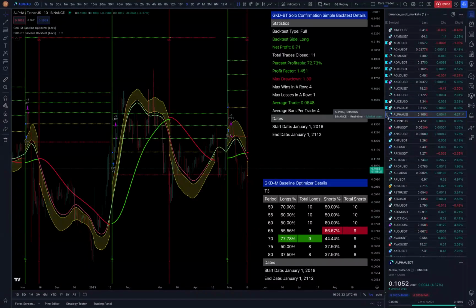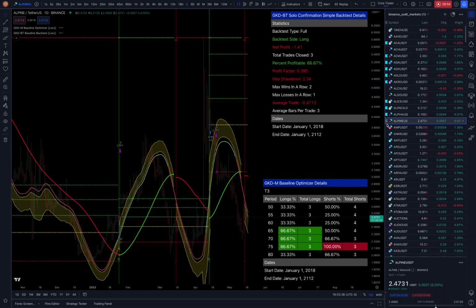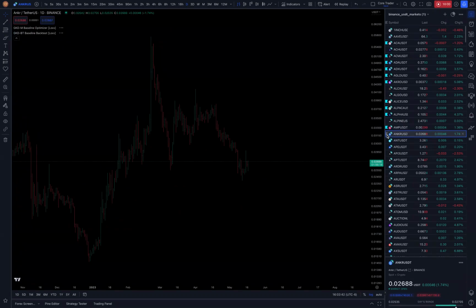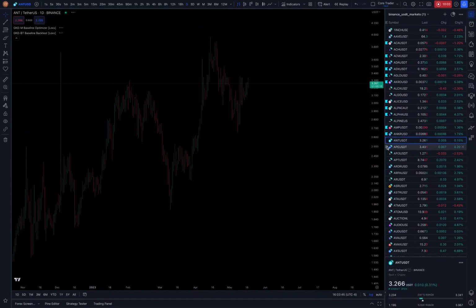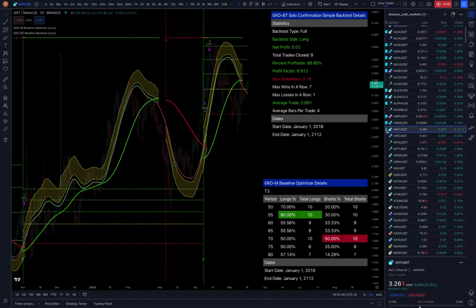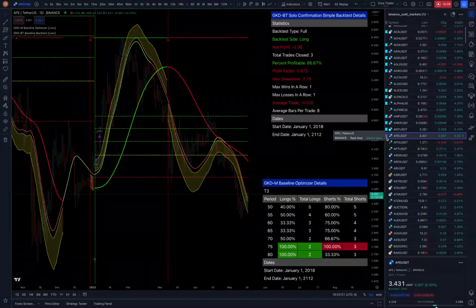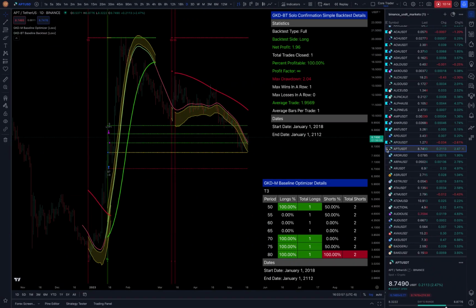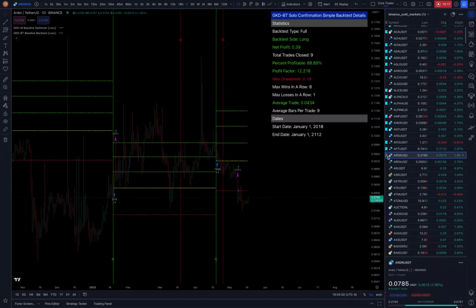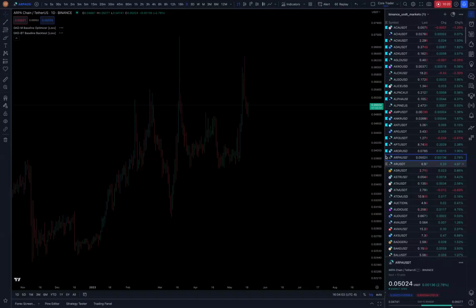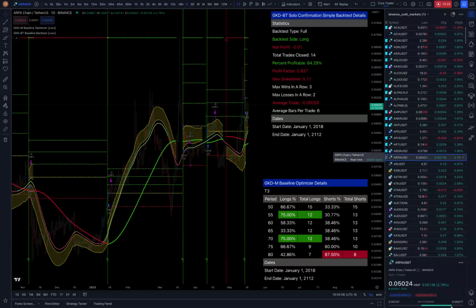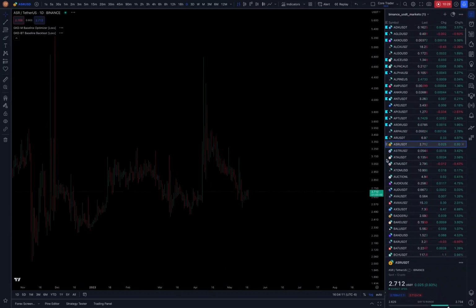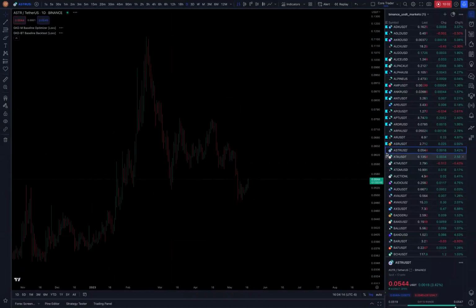Don't have to ask many questions. It just does its thing and works. And I will make videos showing this imported into other types of backtests. But for now, I'm just showing you how this looks testing it alone, so you guys get the idea of how it works. This is the most complicated and complex indicator that I've ever produced. So there is a lot going on here, but I think it might be worth it, obviously, and you'll see why after this backtest here.